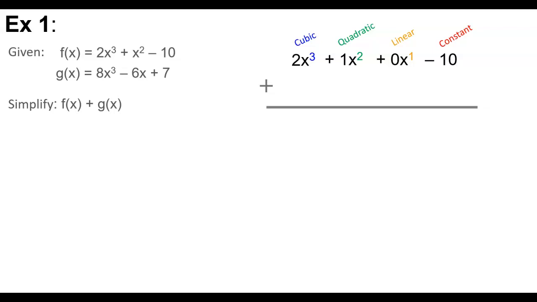Now, let's write the second equation, g of x, and don't forget to put a 0 term for the x squared right there, because it's missing. So everyone's writing this down. Once you have it lined up, then you can do the math. You can add them up. Yeah, if you're already there, go and start adding them up. See if you can do it.